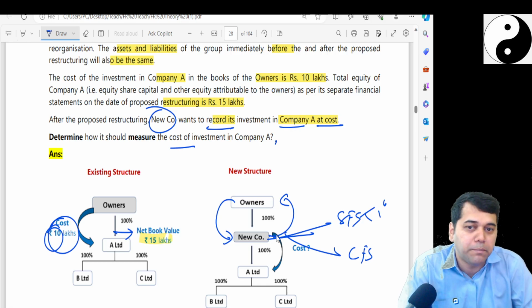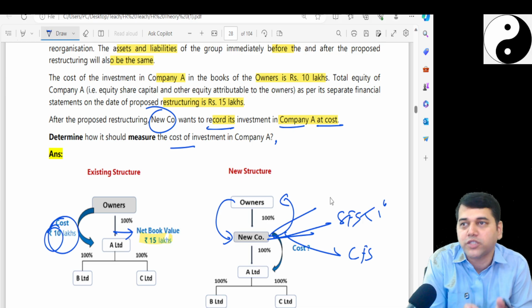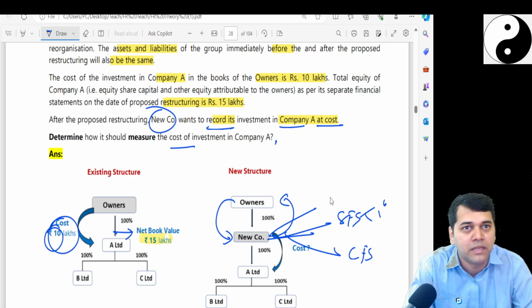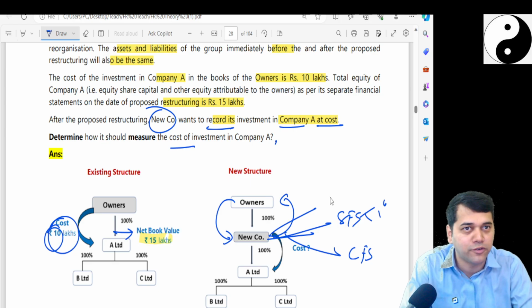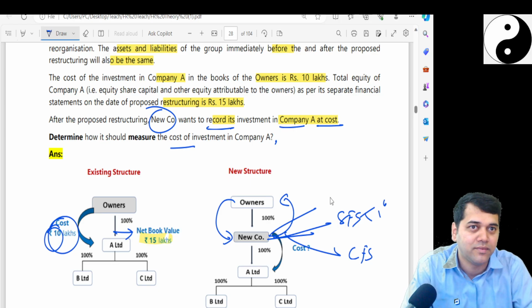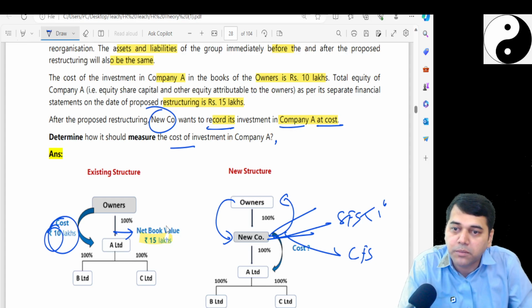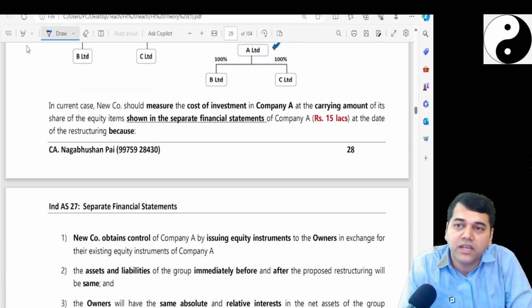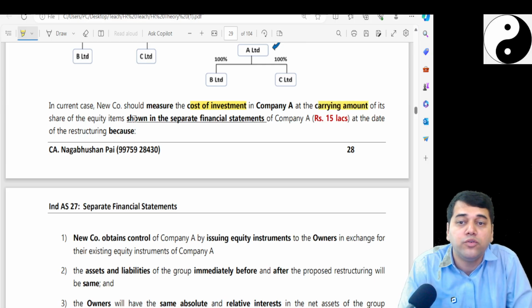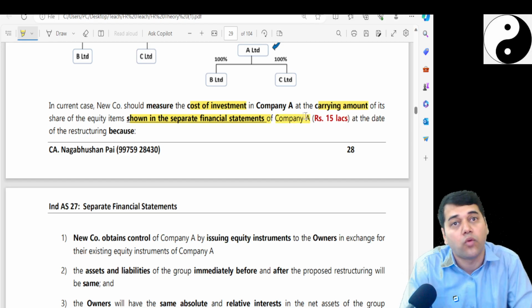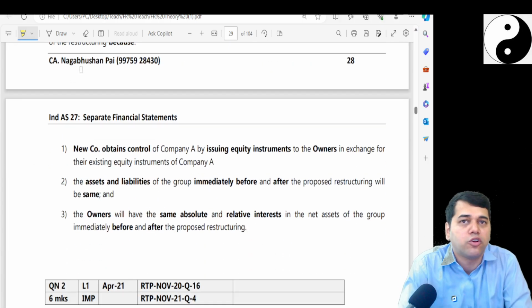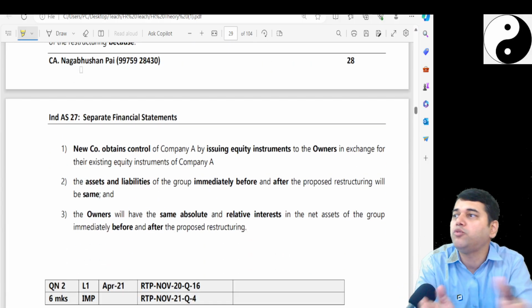So now company is telling, so I want to record at cost. So question is, what is the cost of A now? Because new company has not incurred any cost, if you talk about it. Will they say that there is zero cost, zero investment? No, they have issued their shares. Now what is the cost? The standard says your book value is your cost, not what originally they have invested. So the new company should measure the cost of investment at the book value which is shown in the separate statement of A. What they have shown in their books, that becomes your cost because it is a common control combination. So book value is like a pooling of interest method.